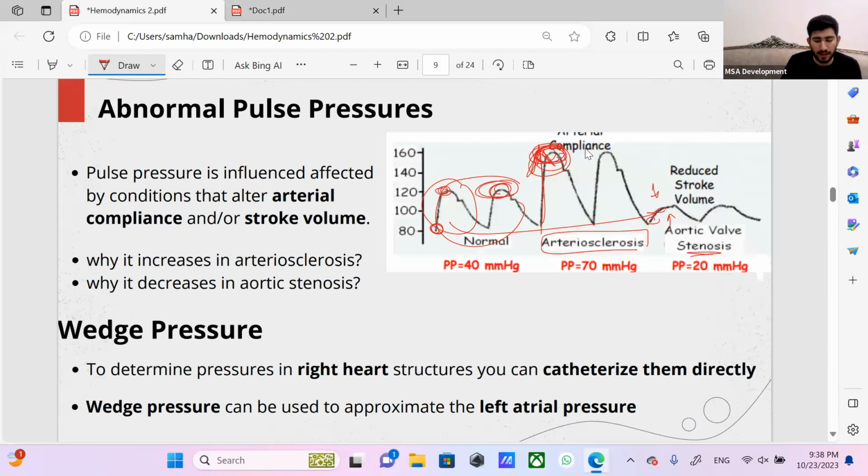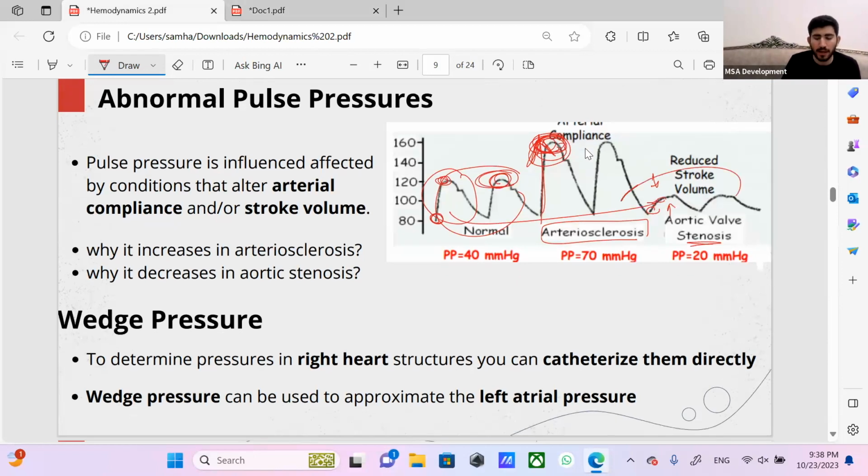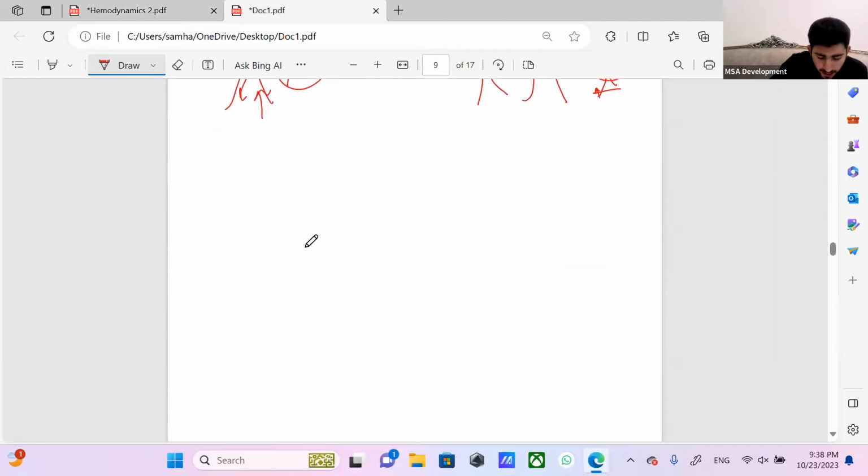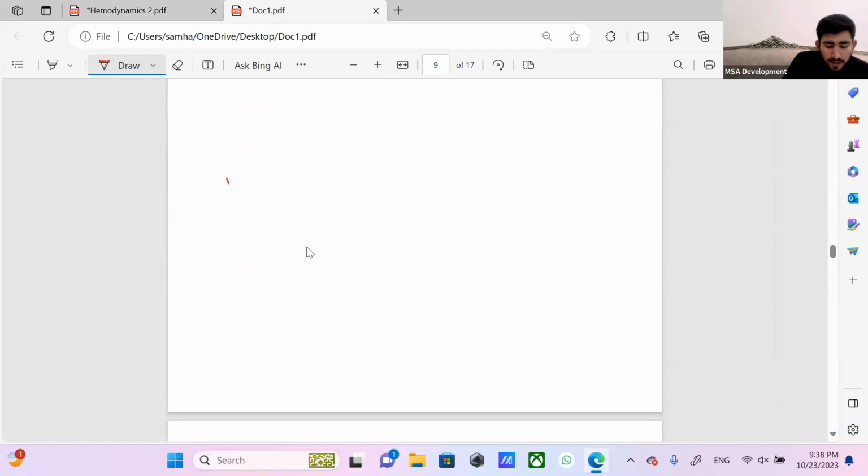And this is important because he may just put this graph and ask, what is this disease? And you must answer. And since we are compressing it, this is decreasing the difference between the pressures, and this will decrease the pulse pressure. So for the last time, I know I talked a lot about this thing, but because it's very, very high yield, normally pulse pressure is the difference between systole and diastole.